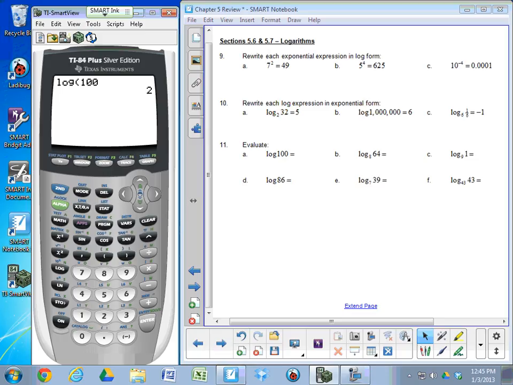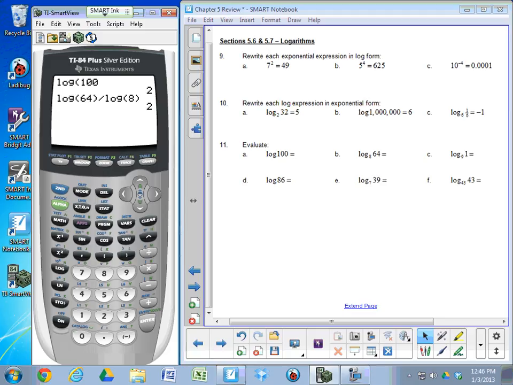So 11a is 2. B, what exponent would you put on 8 to make 64? 2. And if you don't understand that or can't think through that in your head, then you can do the log of 64 base 8 on the old school calculator by doing the log of 64 divided by the log of 8, and you still get the right answer, 2. If you have a calculator with a newer operating system, you can actually go to log base, which is in the math menu, and you can put in the base yourself.